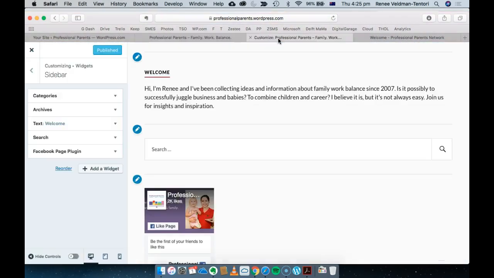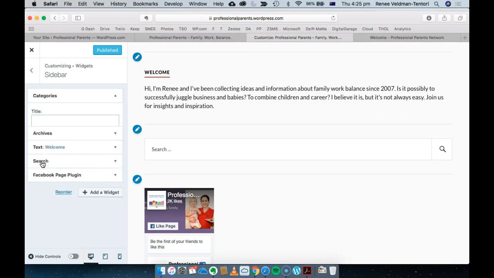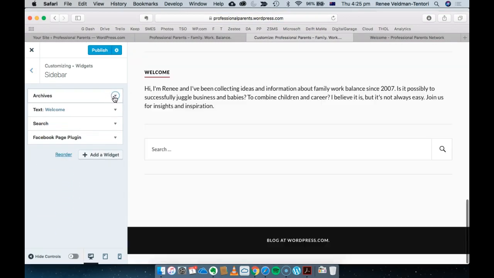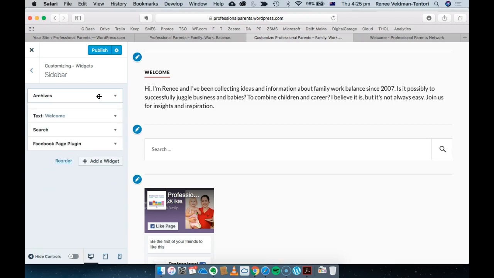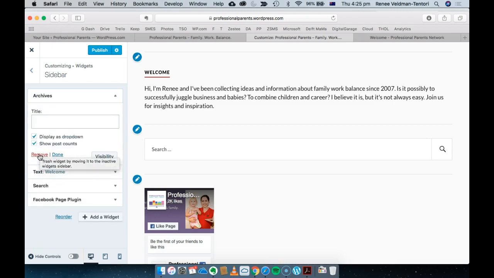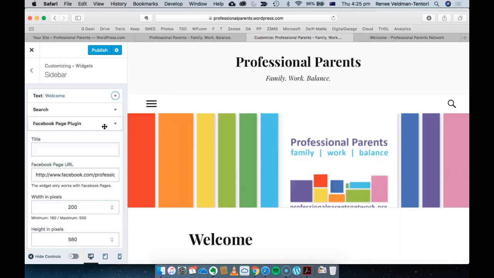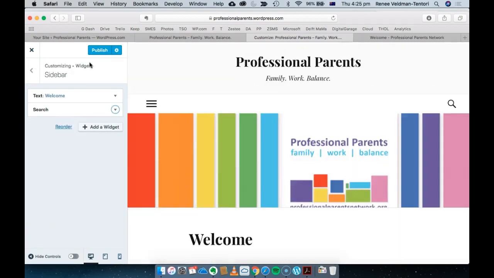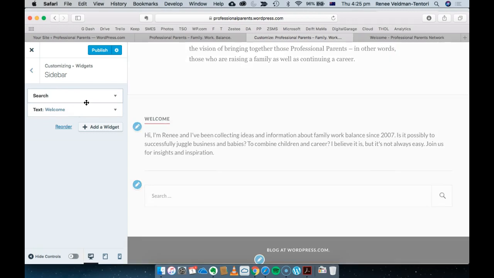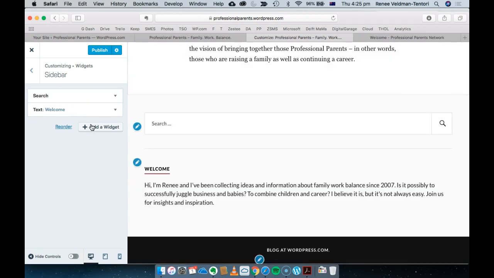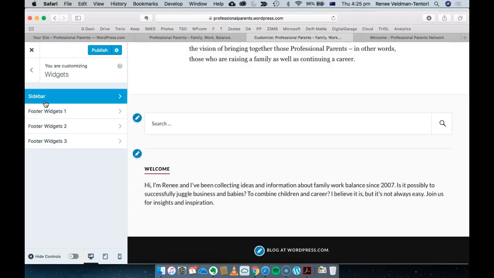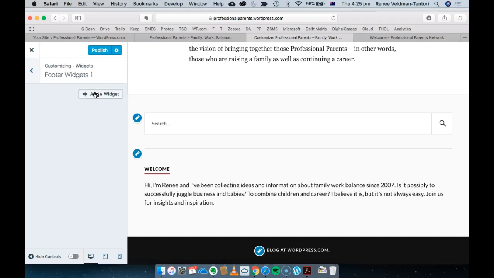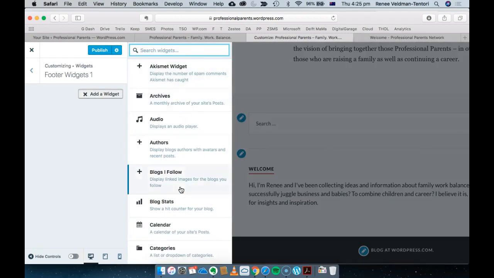So if I go back here, see here it says sidebar, so I delete them, I remove them, just click on it here, remove. Might take that Facebook page plugin off as well because that was taking up a bit too much space. And I might put the search bar at the top under the text, leave that there, and then the footer here is where I might drag across.